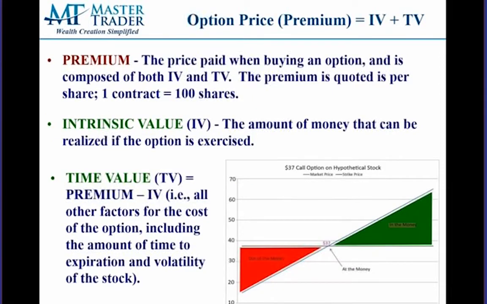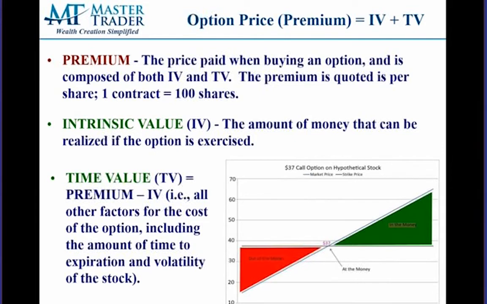Definition here, so you're ready to buy an option. You go look at the option quotes, and there's going to be a bid and an ask. Let's say you buy it at $3. That's your total premium that you're paying. Now there's only two components for simplicity of what makes up that total premium. Is there any intrinsic value? So if you're controlling the spiders here, 233, if I buy a $230 call option, that has $3 of intrinsic value. Why? Because I'm controlling a $233 asset that has immediate value if I exercise it.